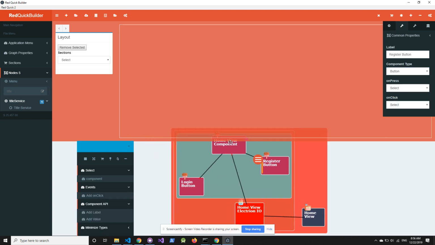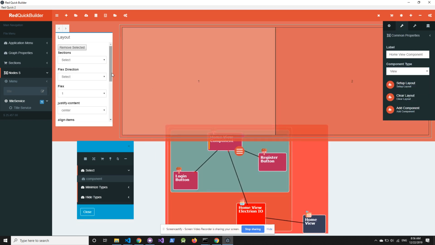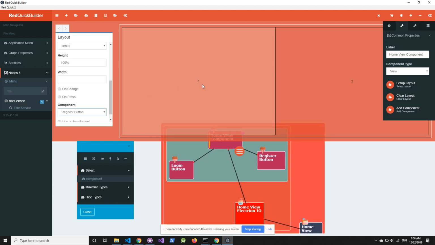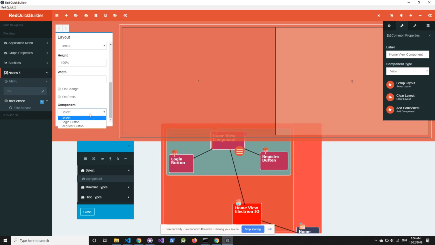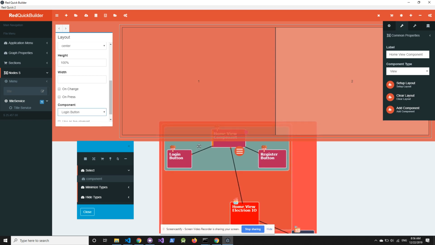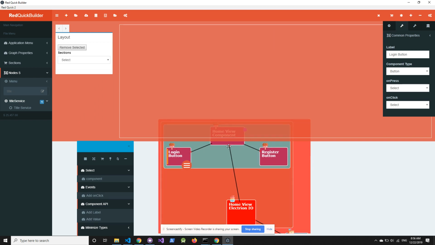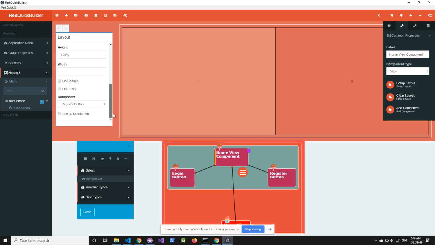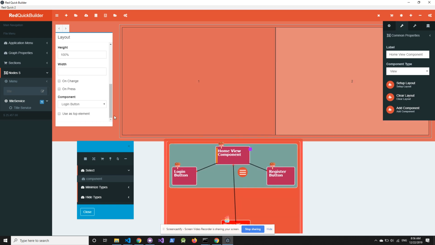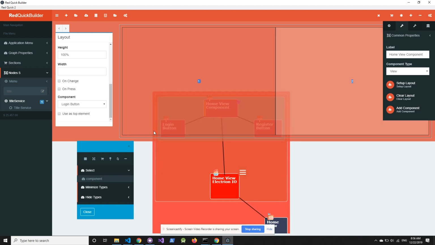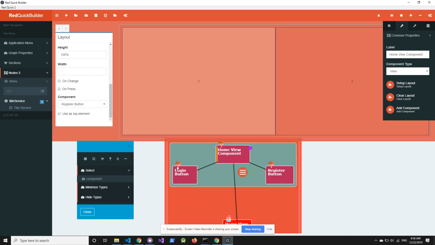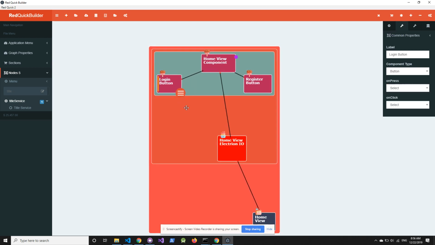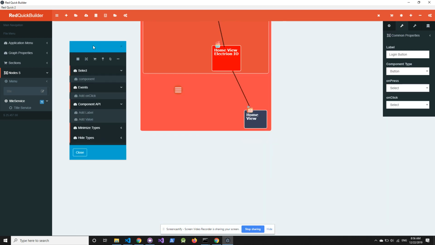Let's add a button. Which means we need to put these guys someplace. So now the register button will sit in section 1. This button will sit in section 2. So login doesn't need any layouts. I'll just make sure that's actually set. Register there. Login over there as it says here. Then we don't need the layout right now, I don't think. We still need this menu.